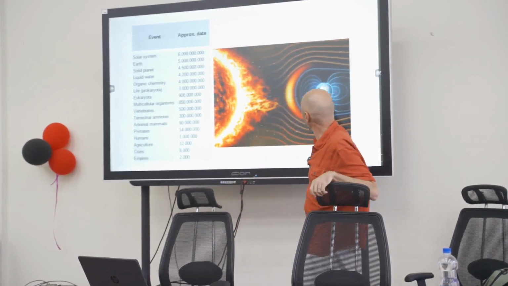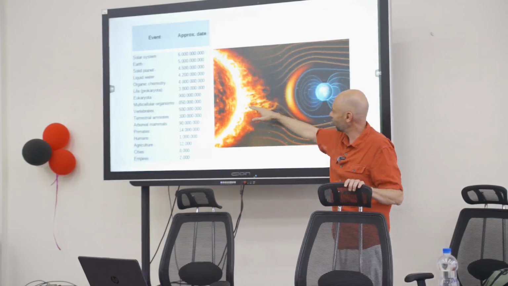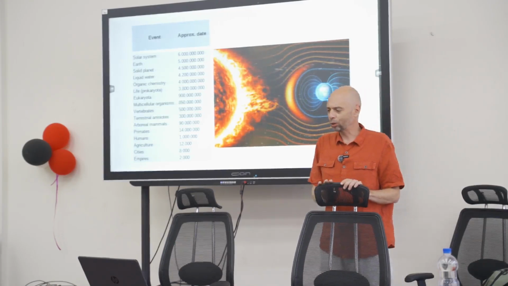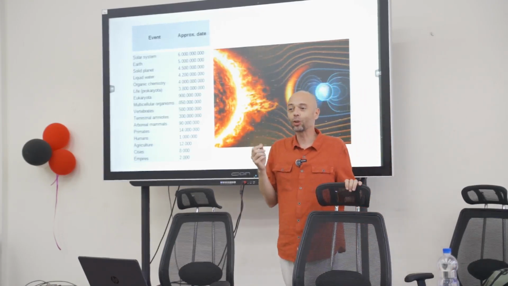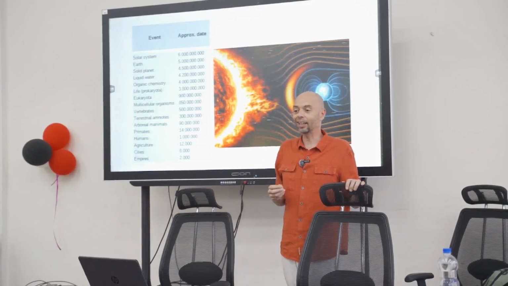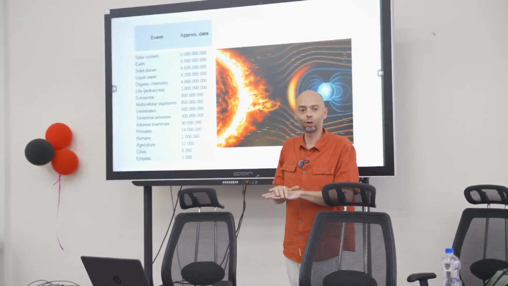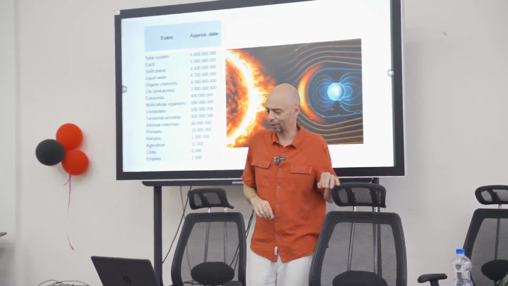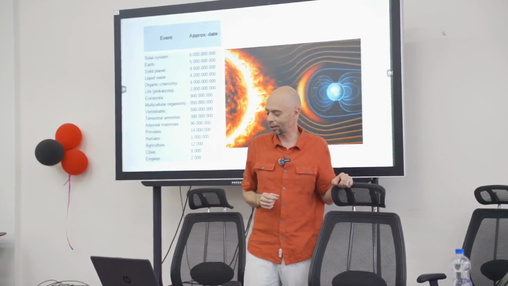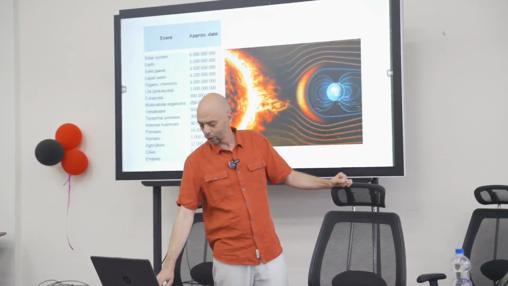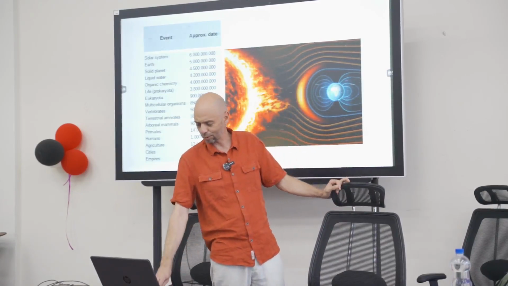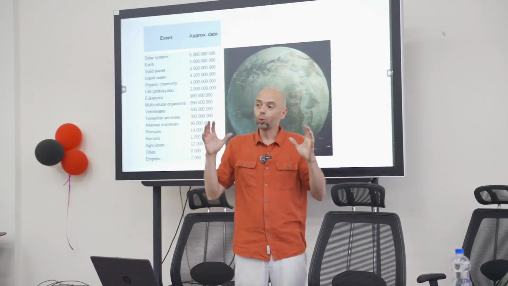And as you see, the magnetic field is quite important because it protects us from the solar wind. If there was no magnetic field, some particles with really high energy would hit our planet. And in that case, DNA, the molecule that is building every living object, could not survive this high energy radiation. So this was the second shield that protected us. After the gravitational field, then the Earth cooled down.